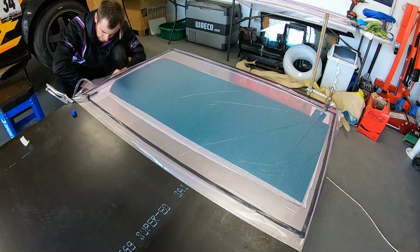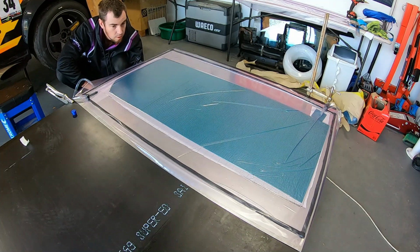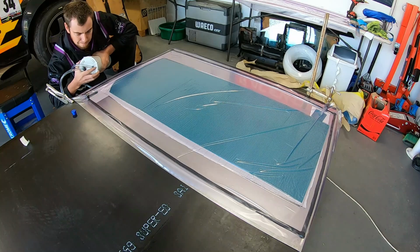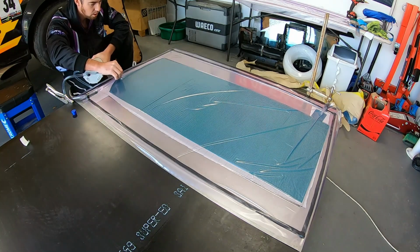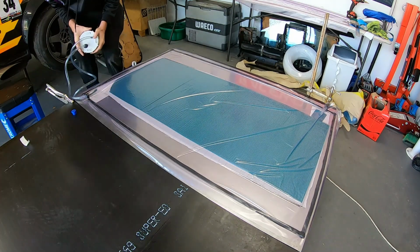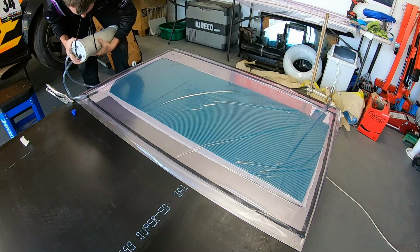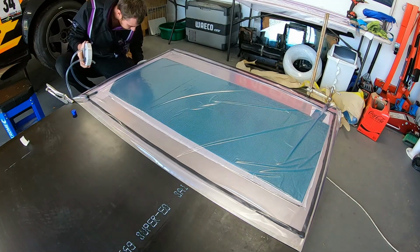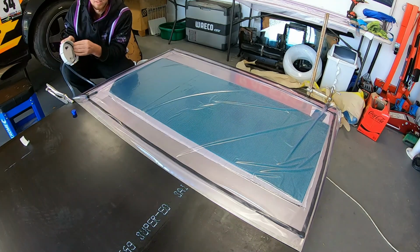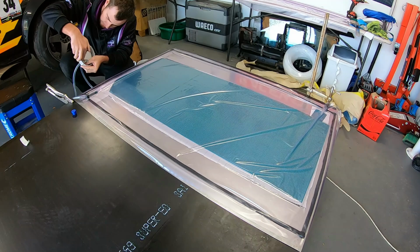We definitely have a leak, but it actually sounds like it's coming from the chamber. Unscrew this. I'm wondering if that O-ring in the top is not seated. That got tight. There we go. That little O-ring has just popped out of its groove. I'll just chuck it back in there.